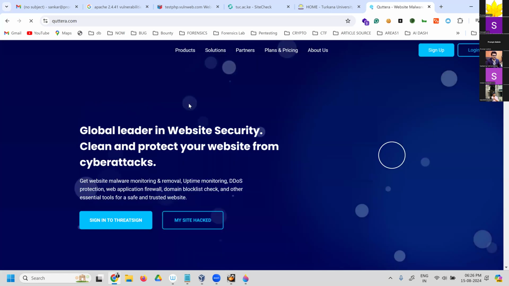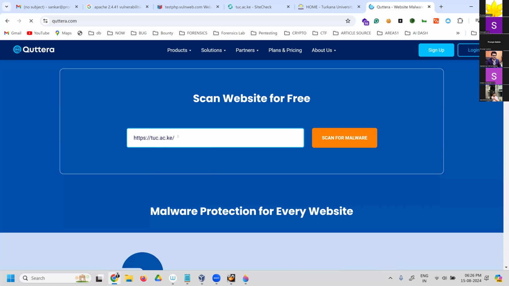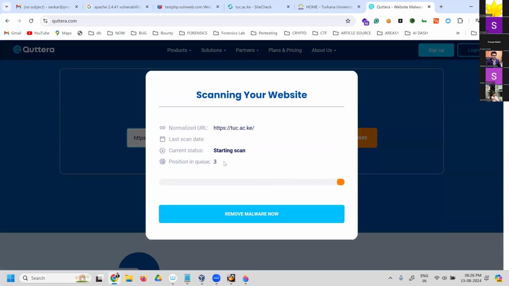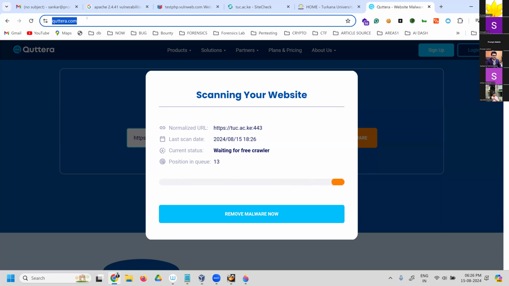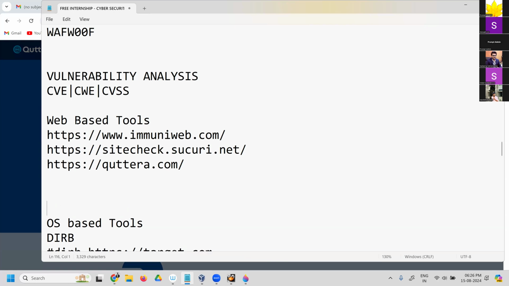This website is used for what? This website is used for testing if your target has any malicious files or not. Suppose you take a college website, they'll have a lot of PDF documents, they'll have JPEG images, which you can download. Now, when you scan for malware on this website, it will start the scan, check all the files, any kind of documents available on the site, and say whether the document is malware free or infected, whether they're all genuine documents or not. So this is Petra.com, again one site to check vulnerabilities with regard to files which are uploaded. Yes. So website based tools.